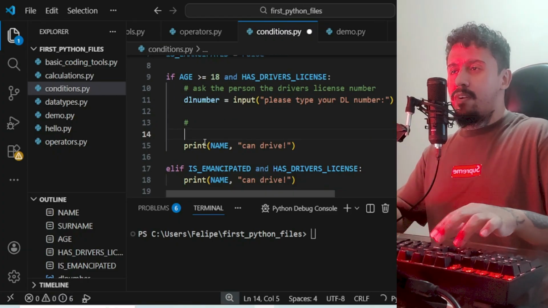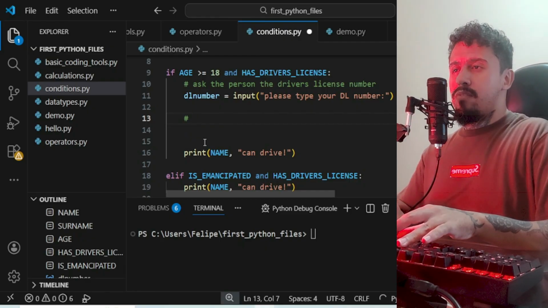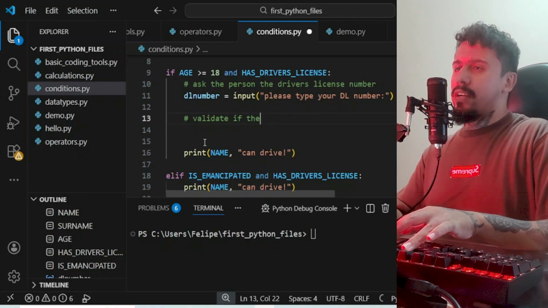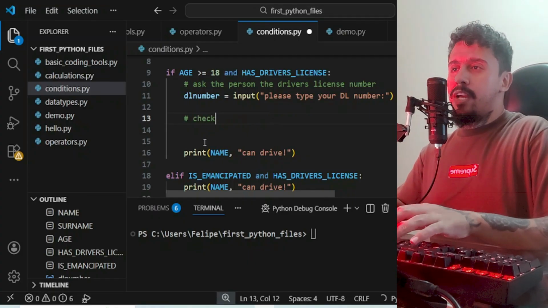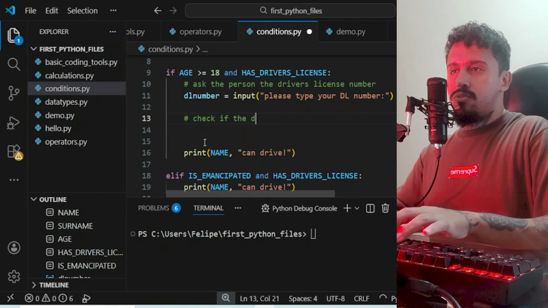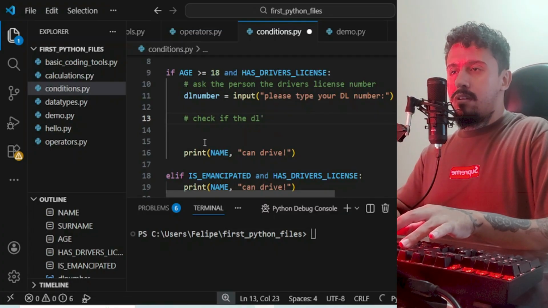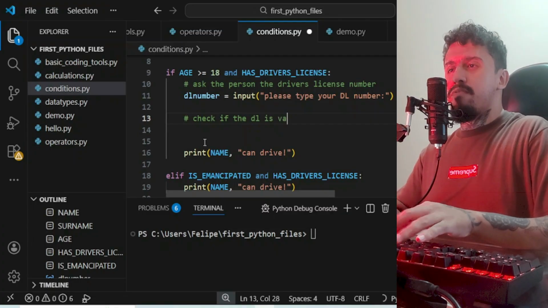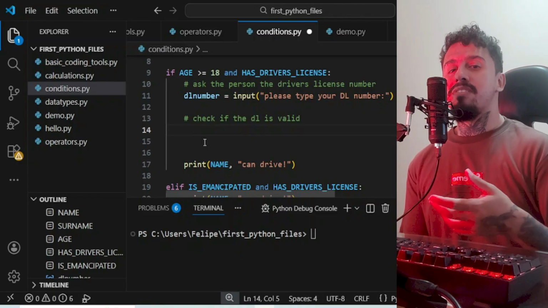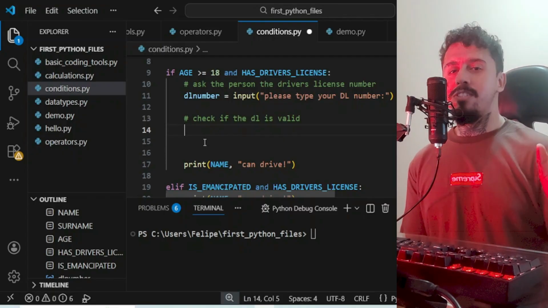Here we are going to validate, check if the DL is valid. So let's pretend that valid driver's licenses have 7 digits.